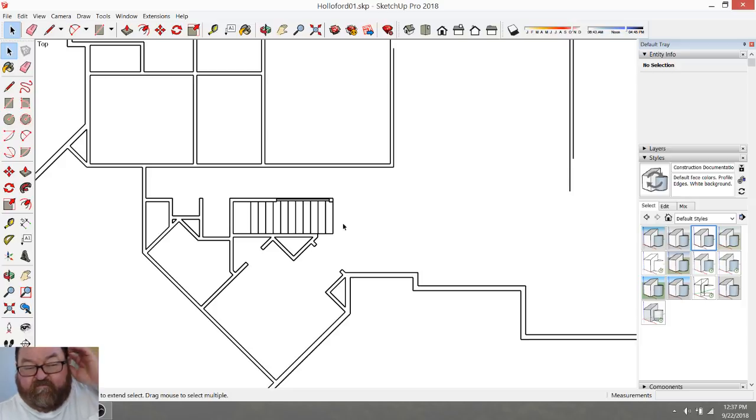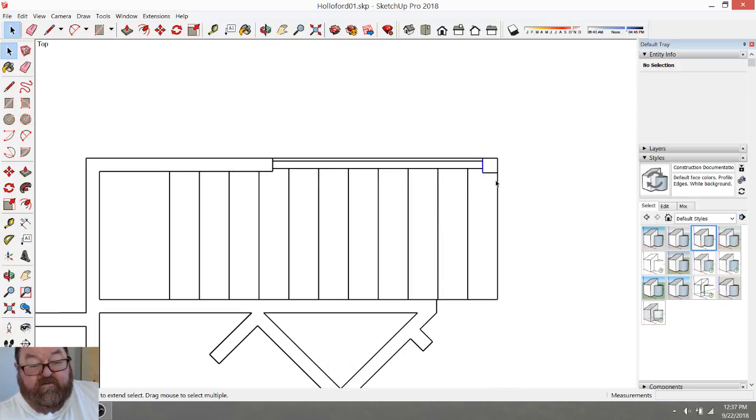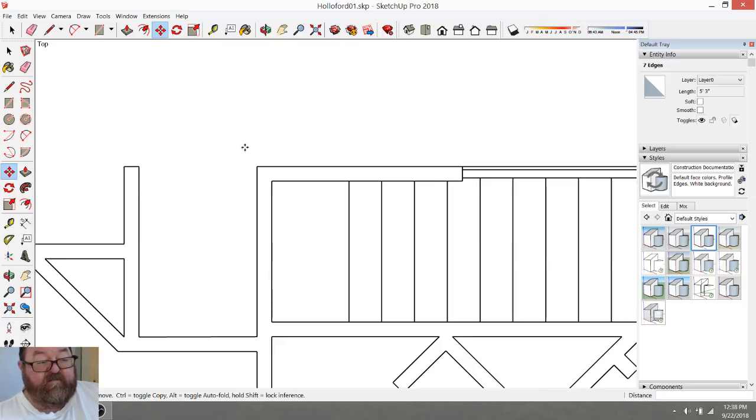So I don't know, hopefully we can get this down to where it's just maybe one. Let's do that. Let's show it. It would be if it's just one tread sticking out past the wall there. And then the rest of the stair.